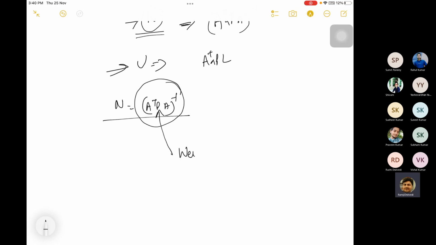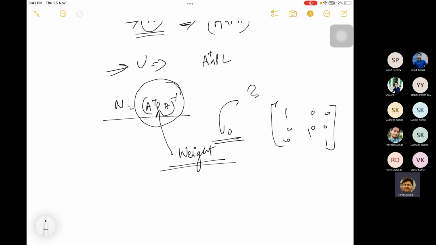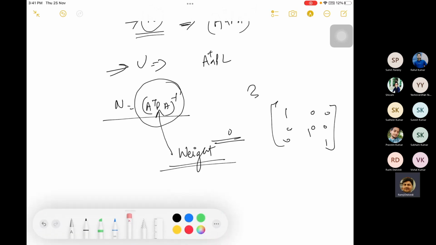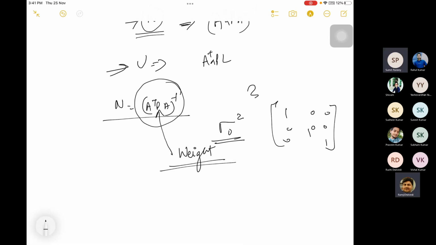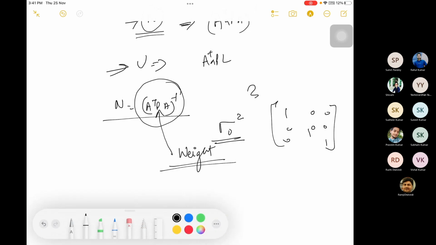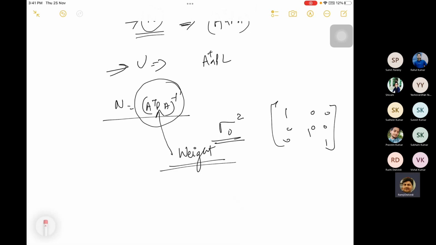That's why we give more discussion towards the weight, how you are choosing weight. If you do not have any idea, that's why we choose an identity matrix, if three observations are in the picture. So if weights are to be chosen by observation variances that are given in the problem, you have to be very careful about how you are choosing sigma naught square in your problem. So that is one thing.